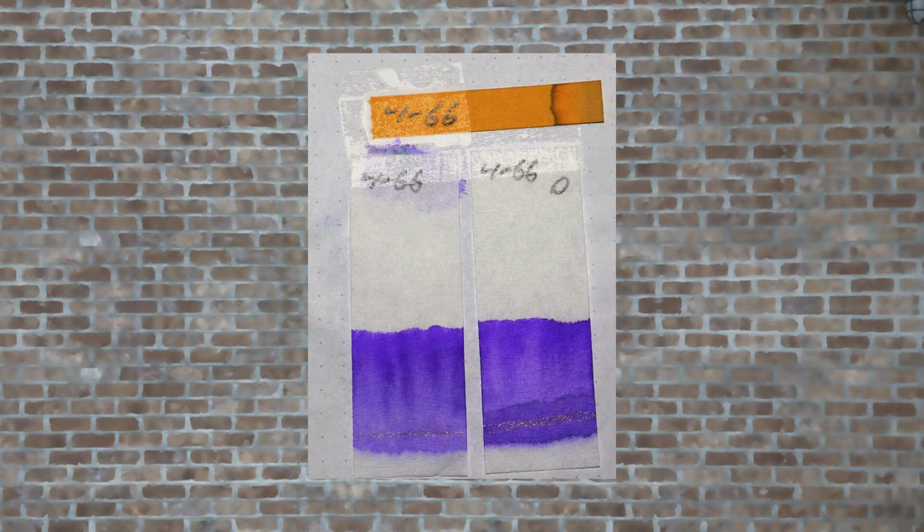Now the one on the right is let dry for 10 minutes before it's dunked in the water, and you see the shimmer on the line. You see a purple really around it. So that purple is showing that it might be a little bit of a holdout color. Now the purple pushes up, and we're not really seeing the blue in this one. So it's covering it up, or it stayed. We may have a bit of resistance here.